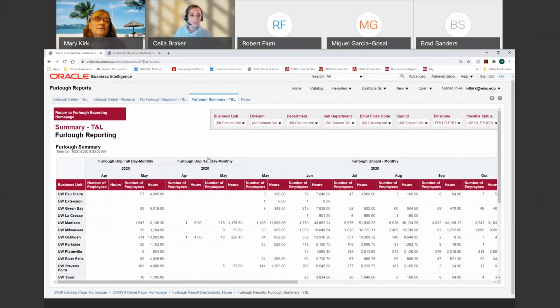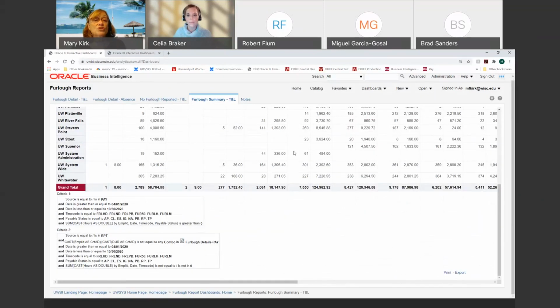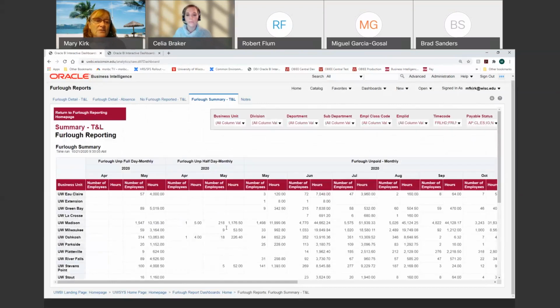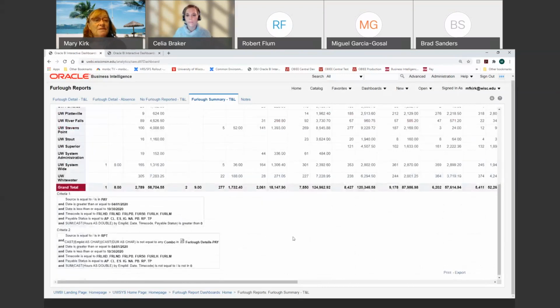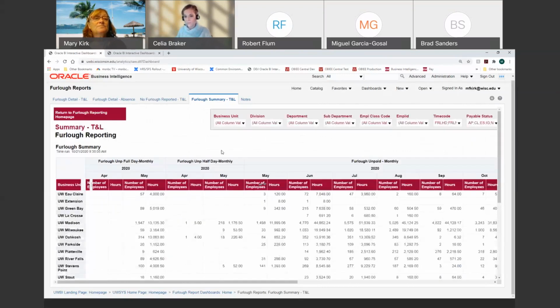perhaps if you're on a page where you can click into a drill. So for example, because I can't drill into anything, I can't show you what that looks like. But if I clicked on this 3 and it took me to another page that shows me the detail, at the bottom, and it's not showing on this screen, you'll see various navigation features, and one of them is return. And you would click on the return to take you back to this page. Unfortunately, because I can't drill into anything to show you the detail, I can't show you what that looks like. Does that make sense, Celia?